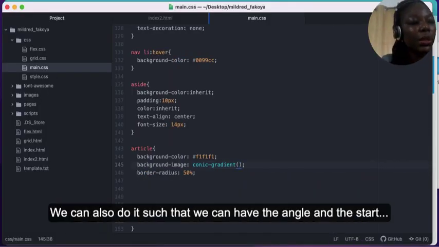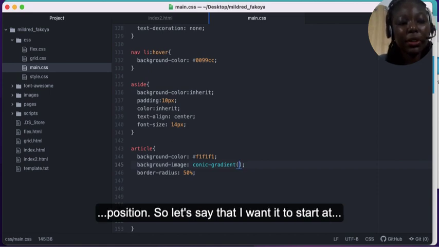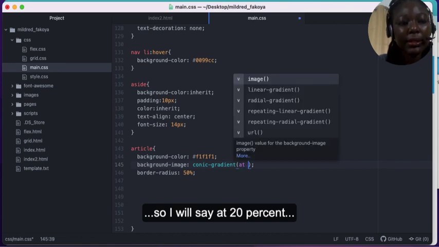We can also do it so that we can have the angle and the start position. So let's say I want it to start at, so I'll say at 20%.